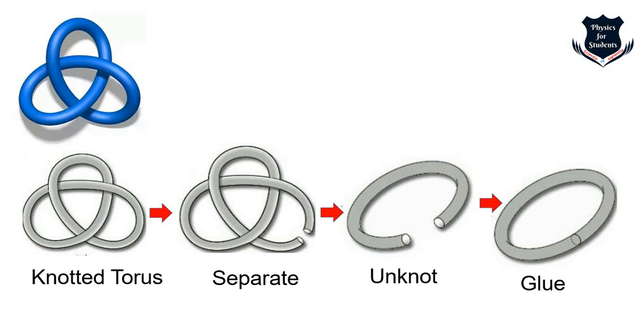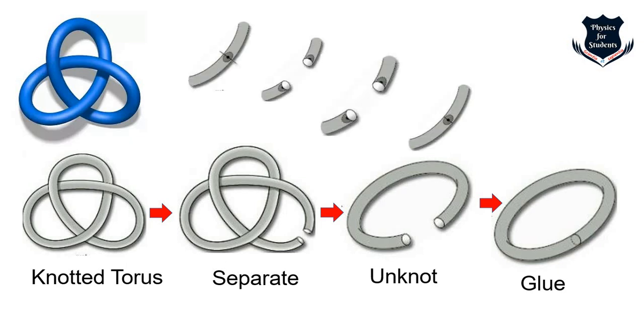Now, how do we do it? If we zoom in on this operation, it looks like this. You see this first one on the left-hand side, in black and white, this is the cut, and then this is the separation. Then we unknot it, and then we glue it. So this is how we really unknot the surface of a tied knotted torus, and then glue it and bring it back so that it is exactly the same surface and the points are the same.